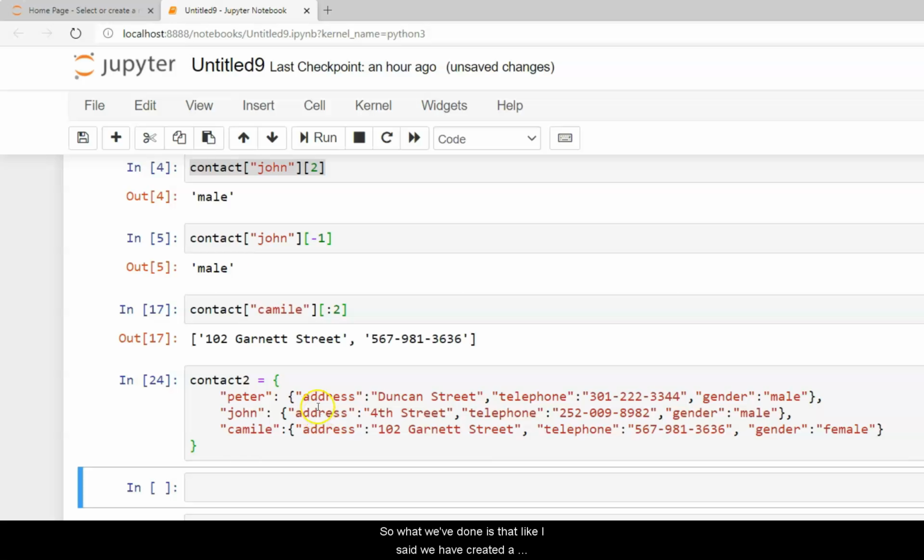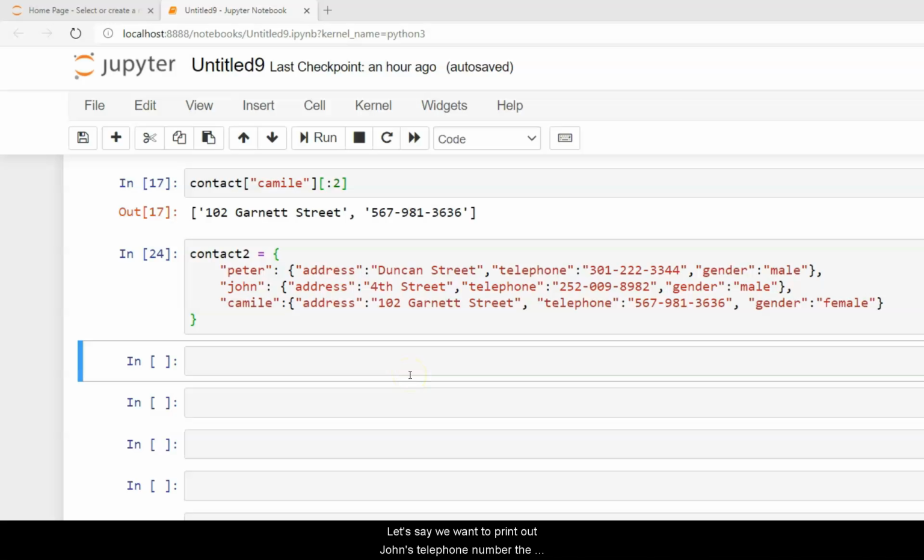What we've done is that we have created a new dictionary inside of the dictionary. So we have this inner dictionary inside of the outer dictionary. Yes, we have a key of Peter, but now we're creating another key. We create another key of address, and then the value is Duncan Street. And then we have telephone, which shows the telephone number, and then we have gender, which shows the gender.